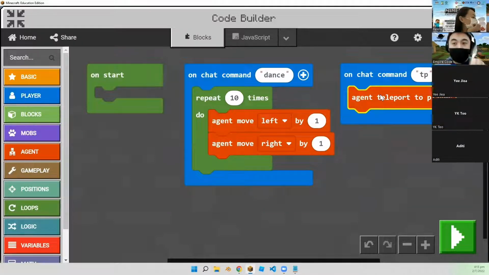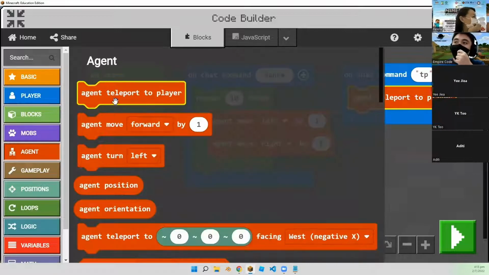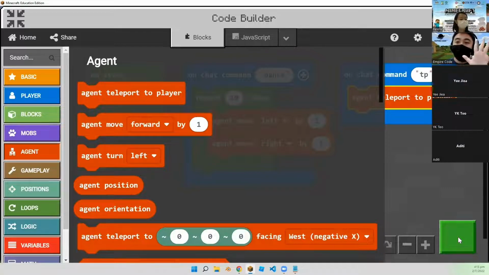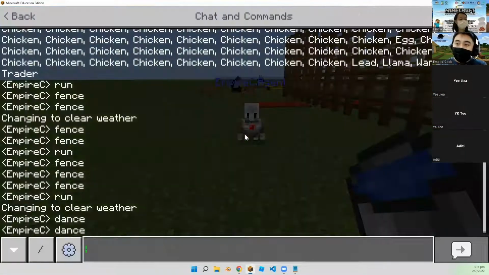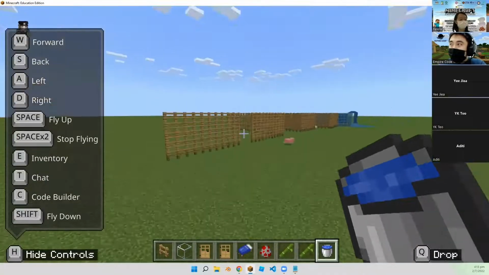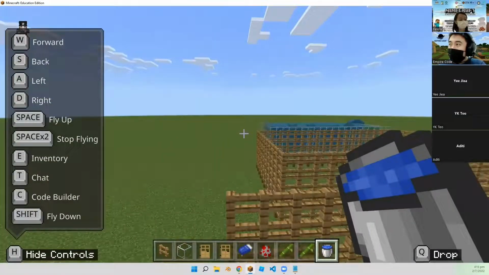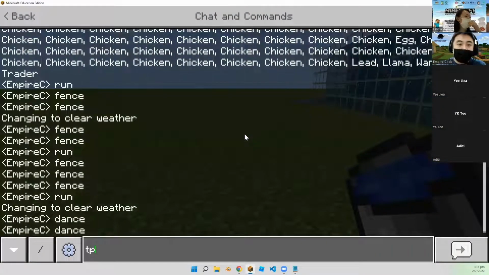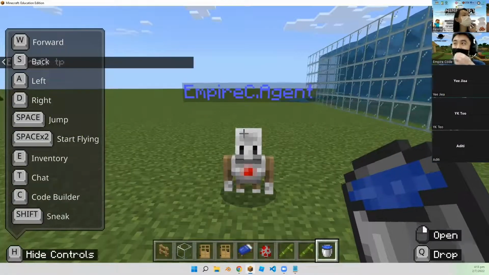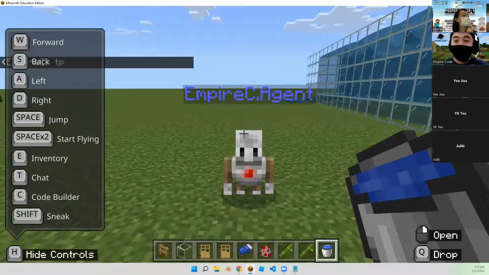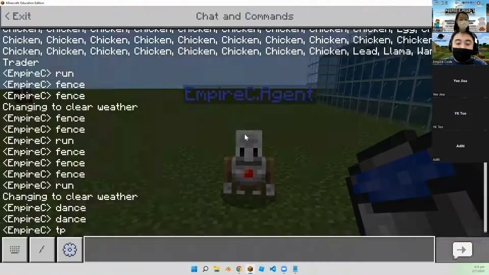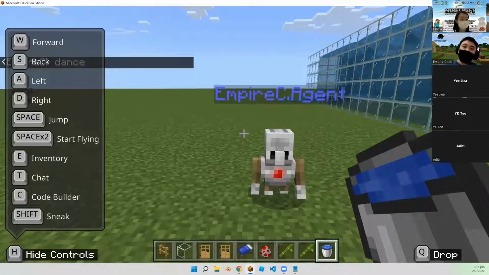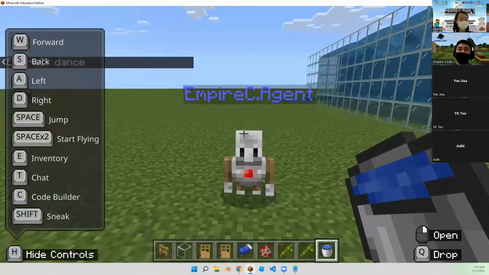So when you type in TP, the agent under the first block over here will teleport to player. So for those who are unable to find your agent, for example, I'm going to fly very far away, maybe around my aquarium over here, and I want it to teleport to player. Player is me. I press TP, boom, agent teleports to player. And again, I want to make it dance. Simply type in dance in the onCheck command. There you go.